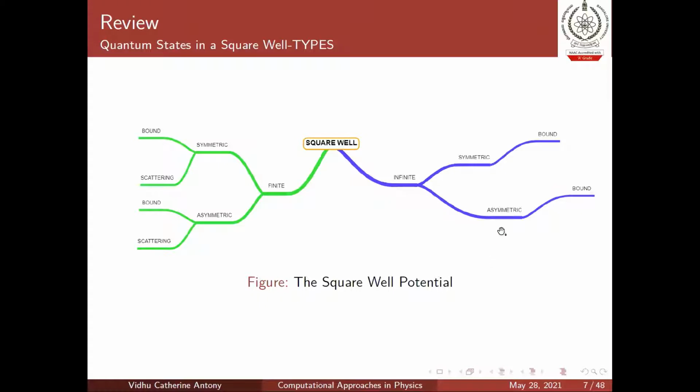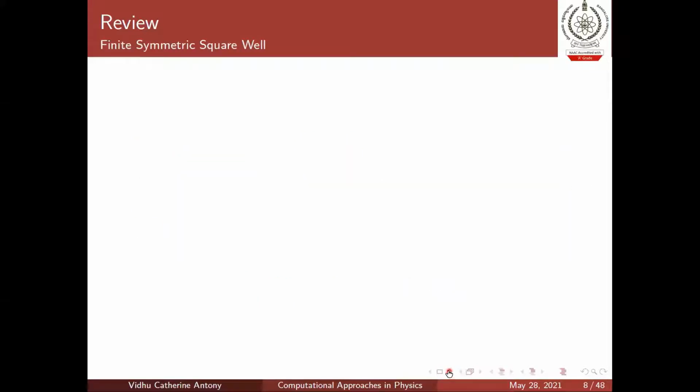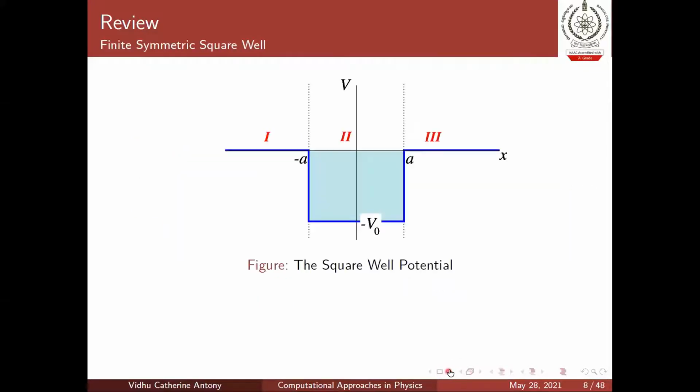Okay, over here, let me just show you the results of what you guys have written again. Can we have both bound and scattering states for an infinite square well? No, we cannot have both bound and scattering states. Scattering states only happen when you have a possibility that the particle can jump out of the well. Let me just stop sharing the results. These are your basics that you need to know. I thought I would just cover them because a lot of you must be confused about this.